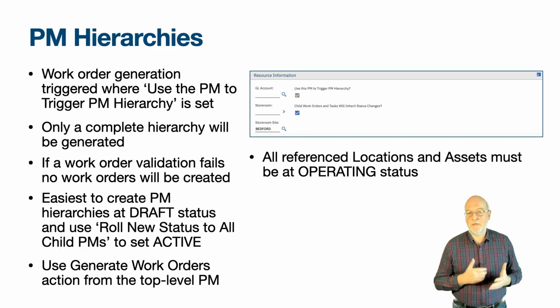Maximo will only consider other paths through the PM hierarchy and will not generate a work order for descendant PMs that failed to generate a work order due to this error message. This should not normally be a problem, as PM hierarchies often mimic the structure of part of a location hierarchy or asset hierarchy. And when changing status on a location or asset, you can roll the status down the hierarchy.